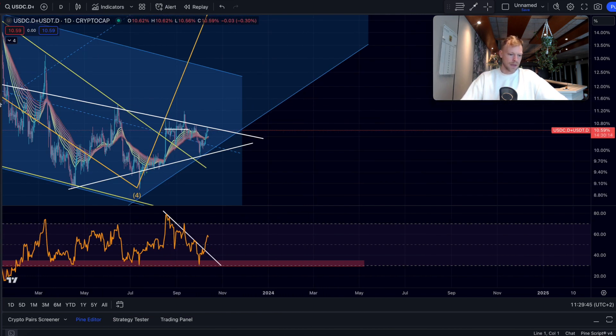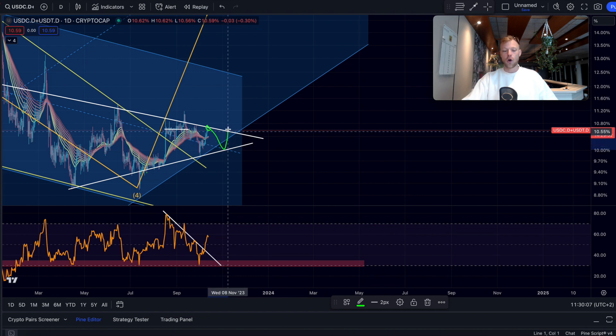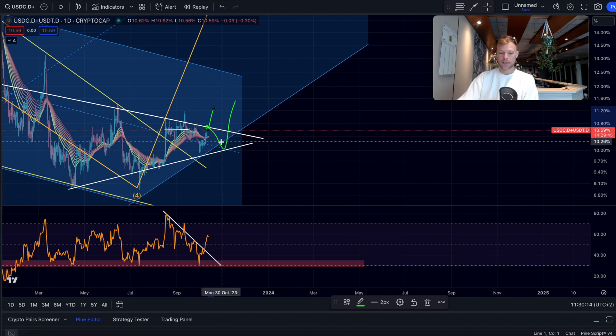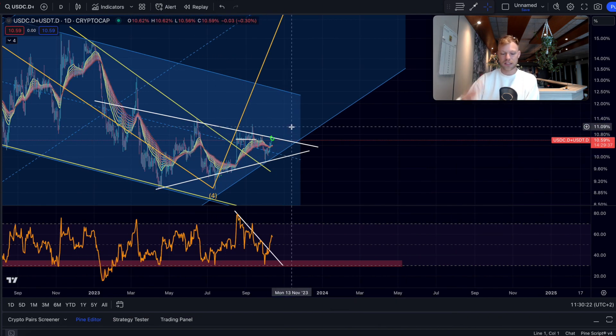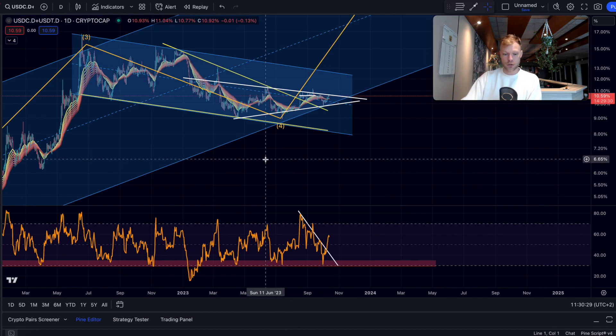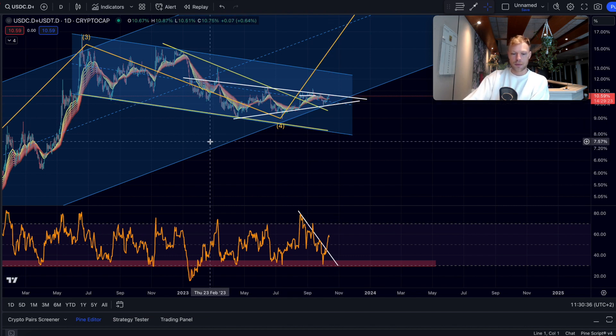On Will Alerts we actually took a short on bitcoin right here and bitcoin's price did come down, so that short is in profit. I also said the moment we touched the resistance that could be a moment to take at least partial profits. I think there's also a slightly lower probability scenario where this channel breaks down — but that breakdown would actually be extremely bullish, perhaps coinciding with an ETF approval or some crazy bullish news, because a break below this channel would be my confirmation that we are going to see a $100,000 bitcoin.